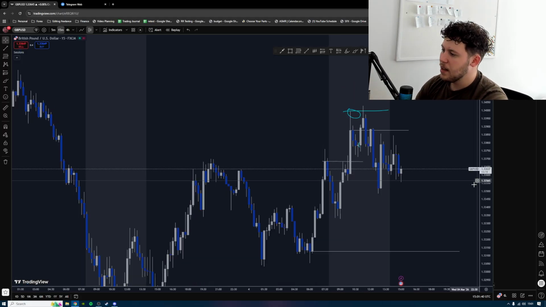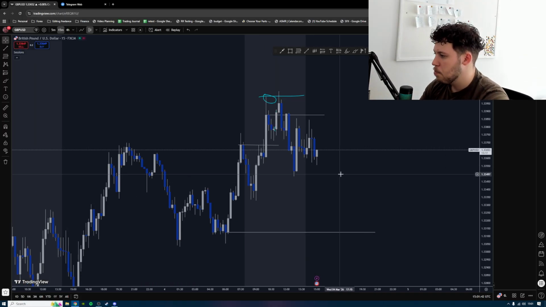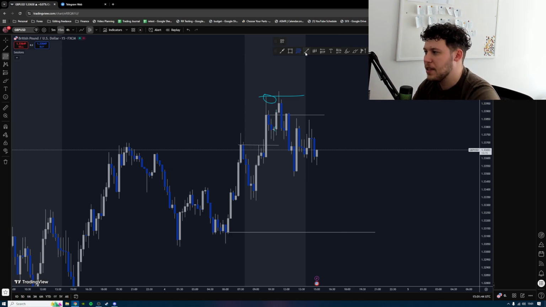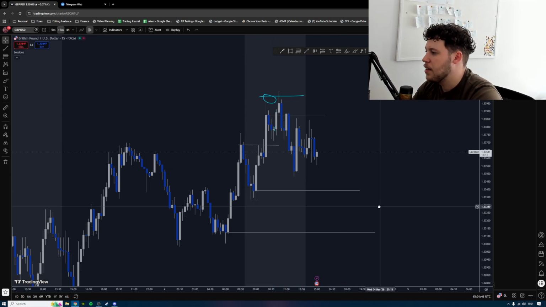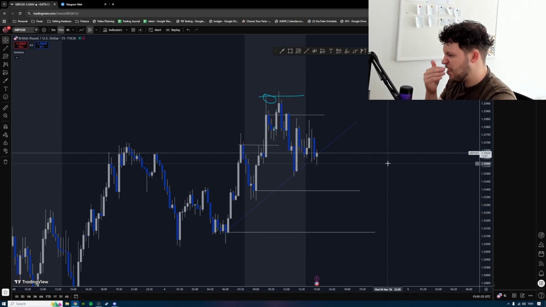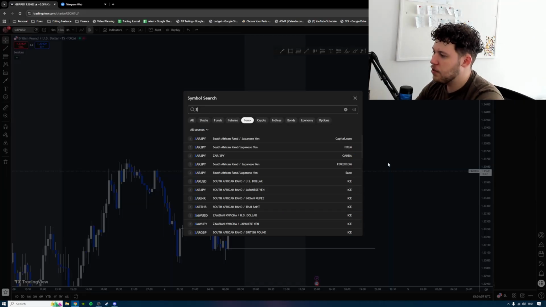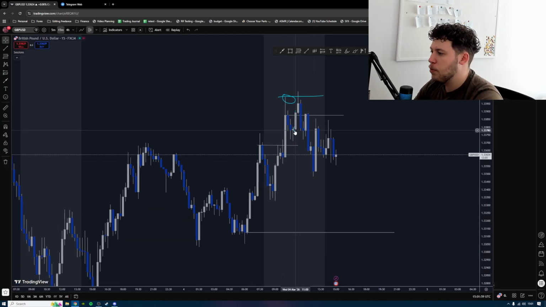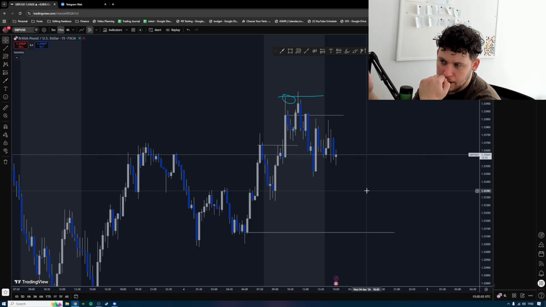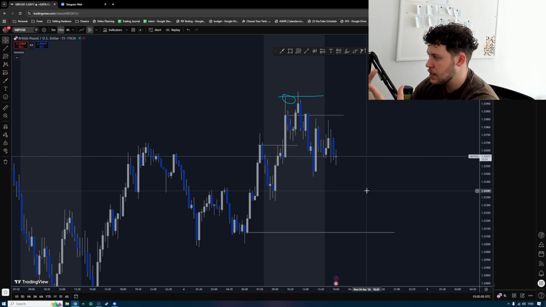Now, is it necessarily going to keep selling? Who knows? My trading day's done. Obviously, we still have this low, and it's still looking pretty uptrendy. But it is starting to show signs of weakness, which would be interesting to continue to test around what I was saying with failing to break above the high. So that was kind of the trade that we had today on GU, as I said, all in the Telegram.